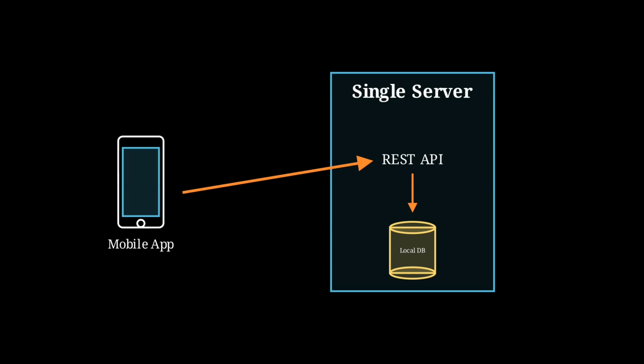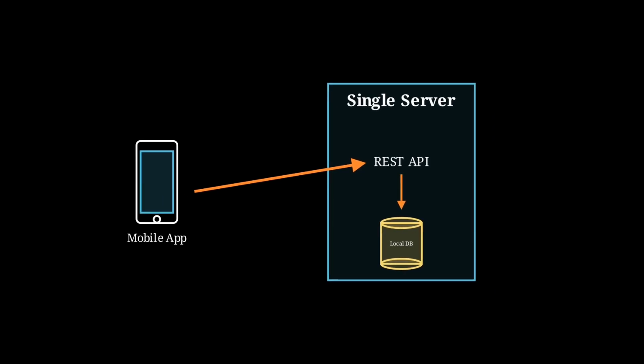From the mobile point of view, it will hit the APIs, the APIs hit the database, and the request is routed back again. In this way, in the initial stage when the application is developed for a single user, all the front-end components, back-end controllers, back-end APIs, and back-end database are deployed in a single server. That is the objective here. For one user there is no use of maintaining multiple servers, right? So when you start your application with a single user, all the components are deployed in a single server.